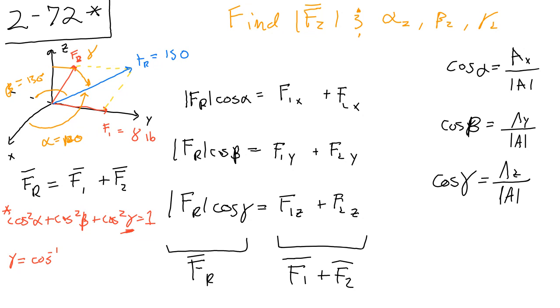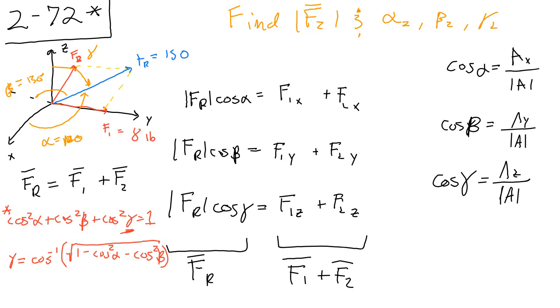Yeah, inverse cosine, close parenthesis. Now square root of 1 minus cosine alpha minus cosine squared beta. Close parenthesis there. All that's under the square root. Subtract them, take the square root, and then do inverse cosine. Okay, so if we do that real quick in our calculator, we can solve for gamma.